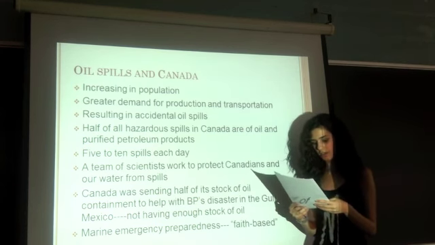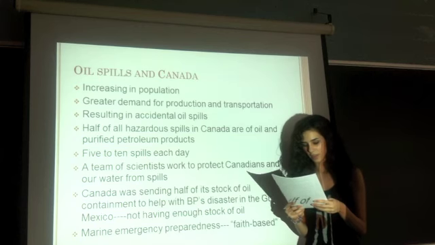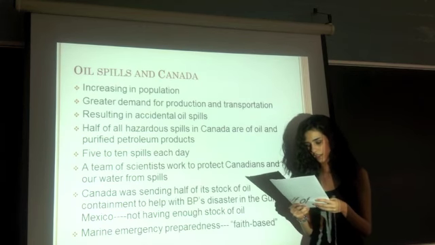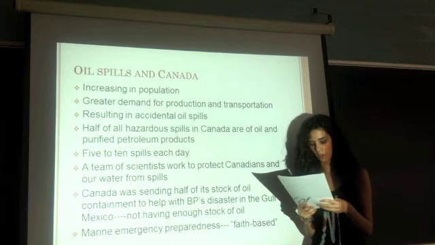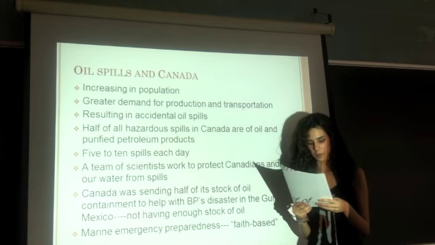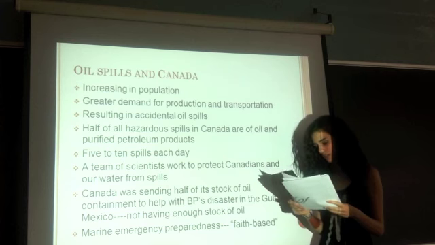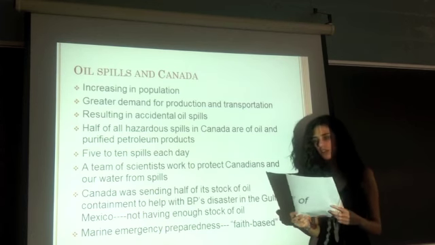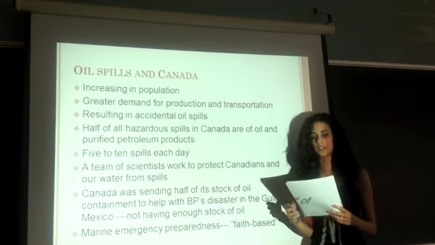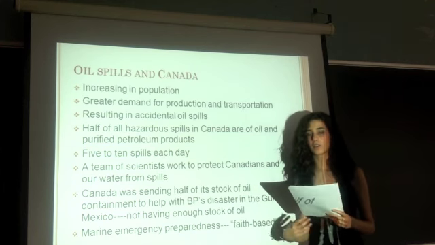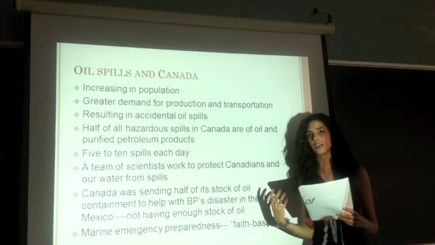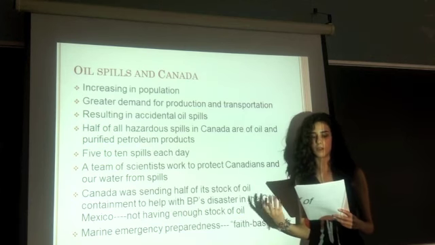And there is a recent article in the Montreal Gazette which states that Canada was sending half of its stock of oil to help with the disaster in the Gulf of Mexico. And that shows that this amount of oil stock can hardly protect one of Toronto's islands, and that shows that we are in a big problem.